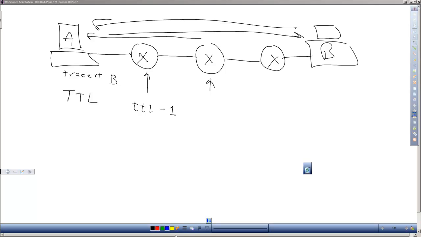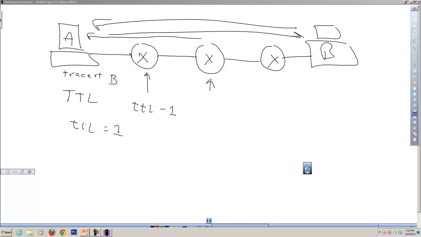So with our TTL and subtracting it, what traceroute does is, when it first sends that first echo, again using that ping, it sends it out with a time to live equal to 1.